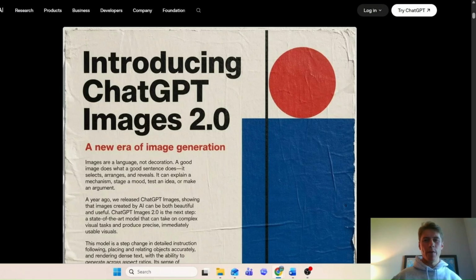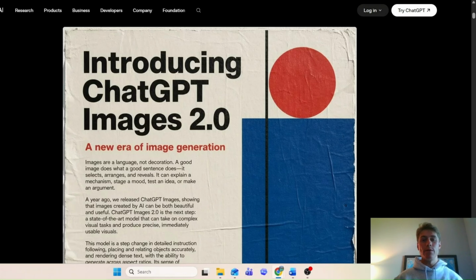Something strange is happening with OpenAI's new image model. It's not what most people think. This isn't just a better image generator. It's not just more realistic. What's actually behind the scenes is a fundamental shift in how AI creates images. And if you understand this shift, you'll understand where all of this is going next.